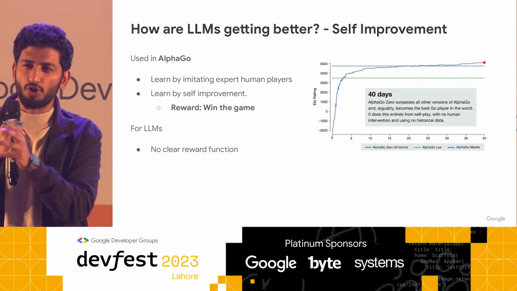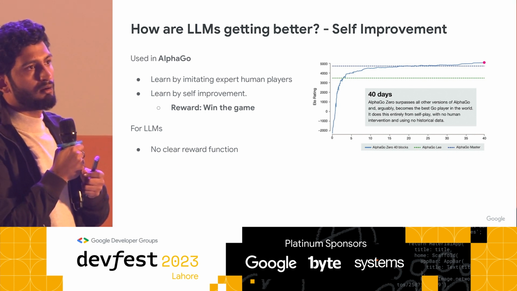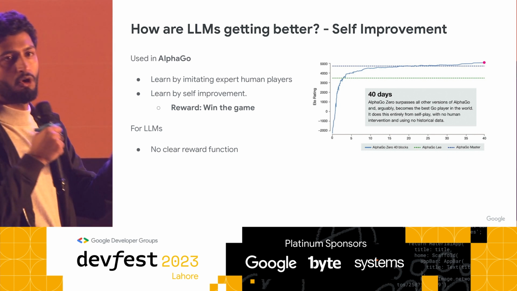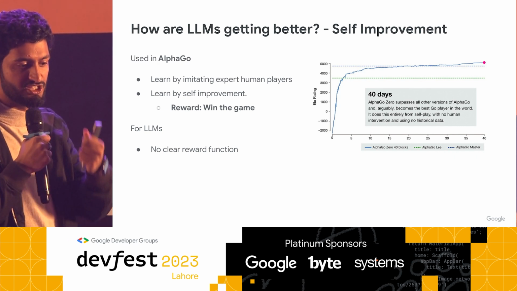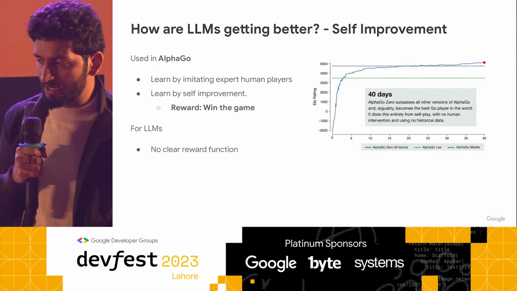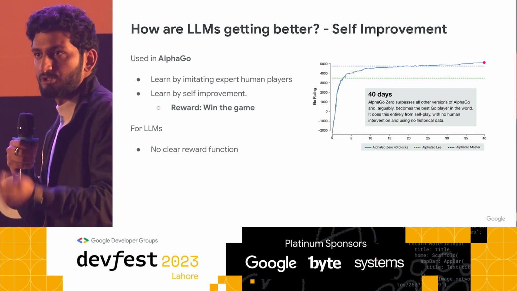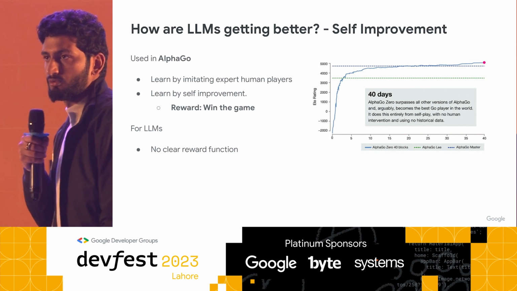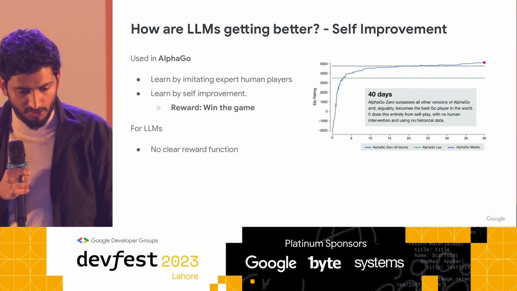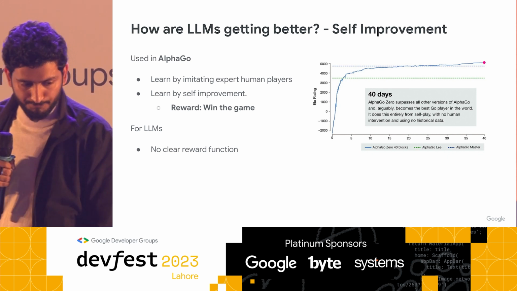So we can do that in small domains. I mean, we can say, okay, is this answer talking about breaking a law or not? Something like that. But we don't know whether this is genuinely better than the other or not. So that's another potential area where we'll probably see improvements if you're able to crack how to make LLMs self-improve, right? So these are two ways they're getting better. I mean, they'll potentially get better.